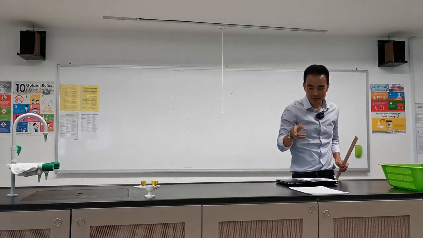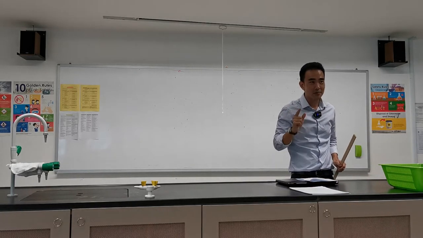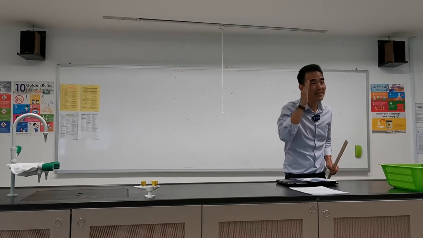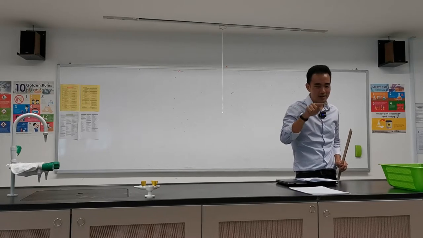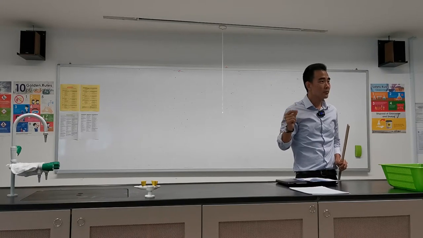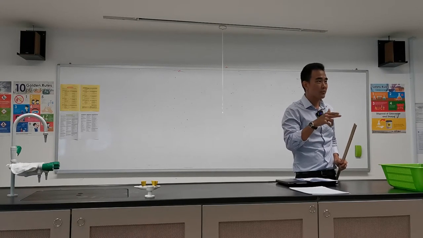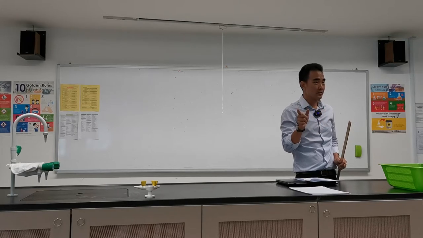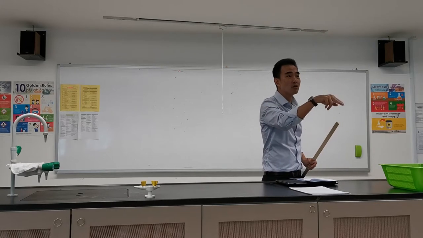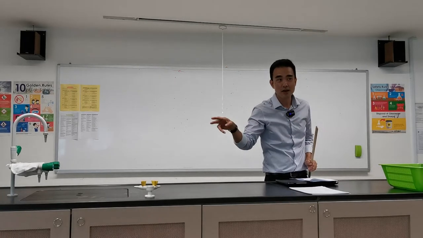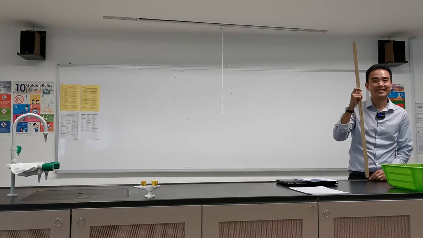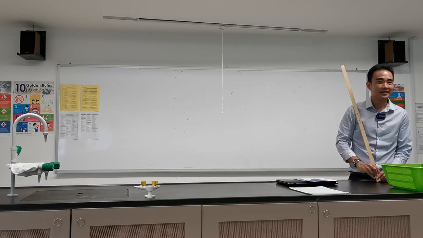So 28 plus 28 is 56, 56 plus the other one, 22. So can someone add up 28, 56, 78. 78 divided by 3 is 26. 26 cm. So can someone calculate 0.26 equals half g t squared? Can you calculate the time? Then we'll see whether the ladies are faster.